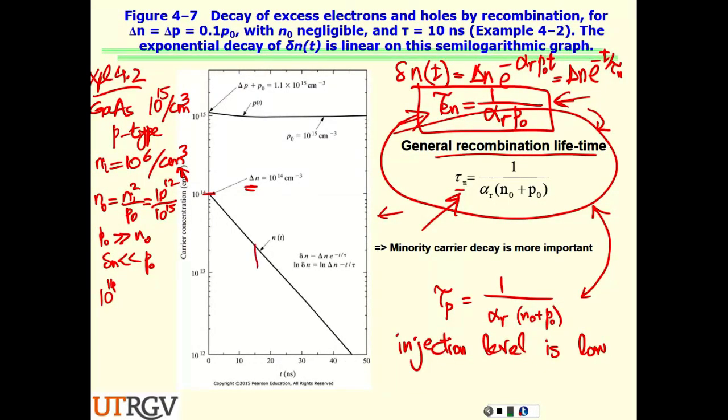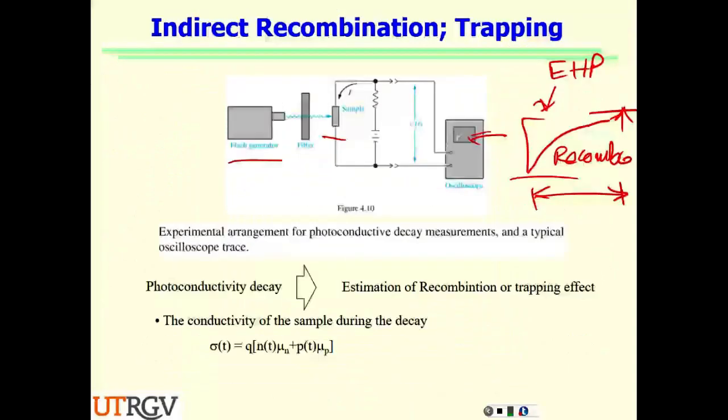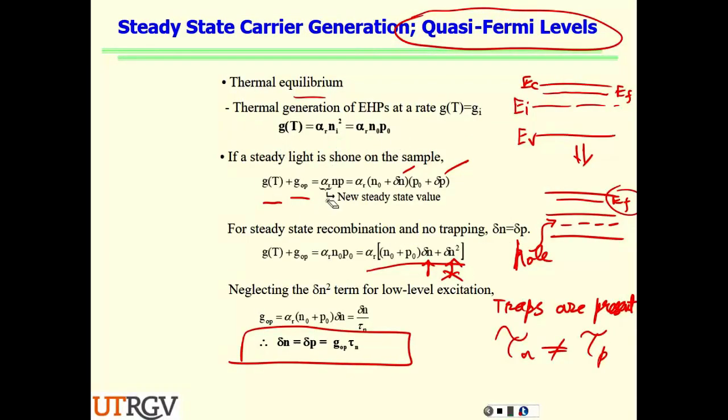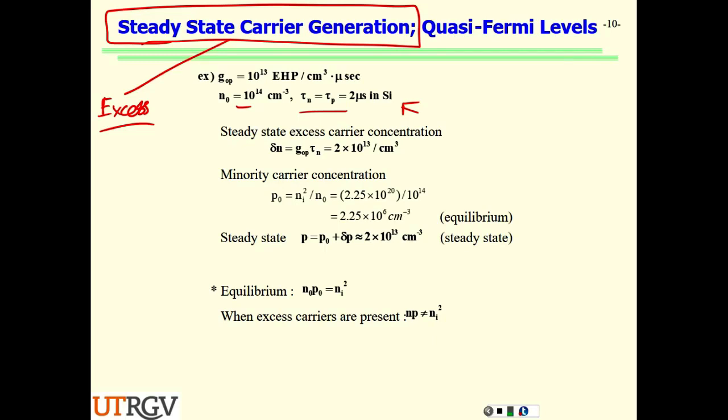And from that number, or it will be given in the question, let me take care of these. There are too many of these lines here. But you know what we have been going through if you have followed the lecture. So using that relationship, I can find out how many carriers are being generated. Now, if I know steady state excess carrier concentration, I can find out minority carriers. This is the majority carrier given here. With this, I can find out the minority carriers. And then I know how many of these are being generated. So this is the same number which is being generated for the holes also.